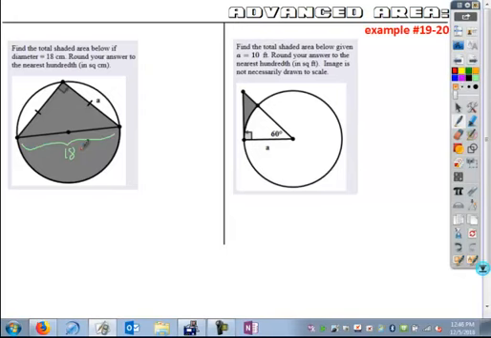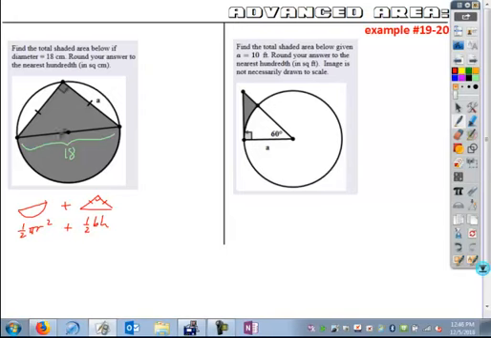Okay, so looking at this picture, if we were to combine these shaded regions, we have this semicircle, plus we have this right triangle with equal sides, so an isosceles right triangle. And so if we add these two areas together, we can get our solution. The area formula for a semicircle from chapter 4 is 1/2 pi r squared, and the area formula for a triangle is 1/2 base times height. So here's my generic equations.